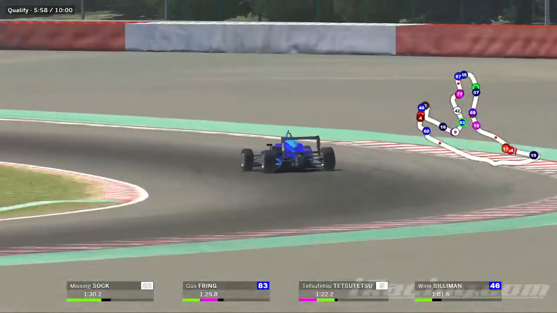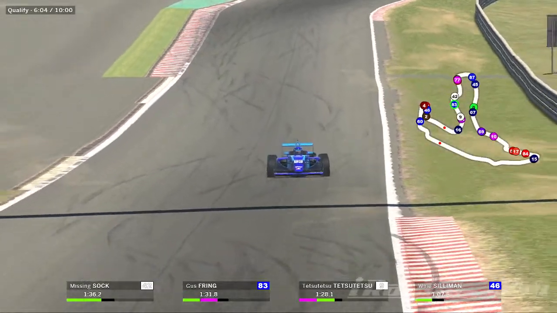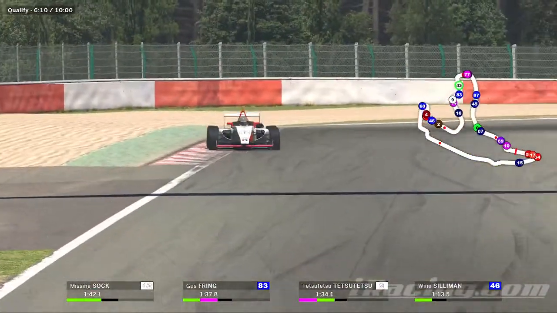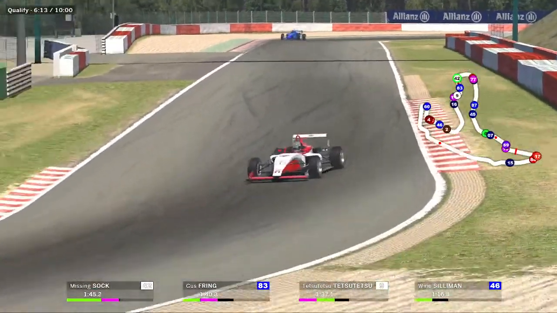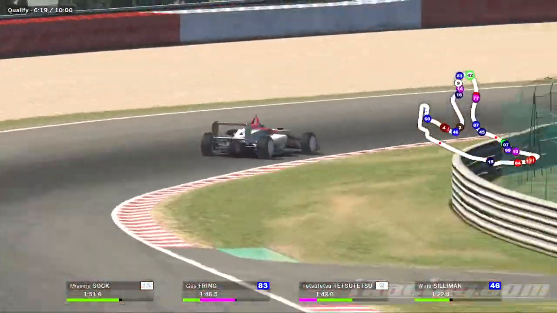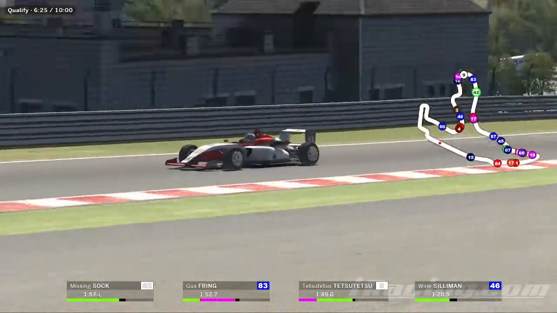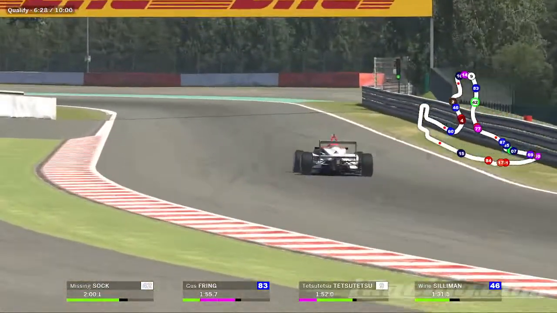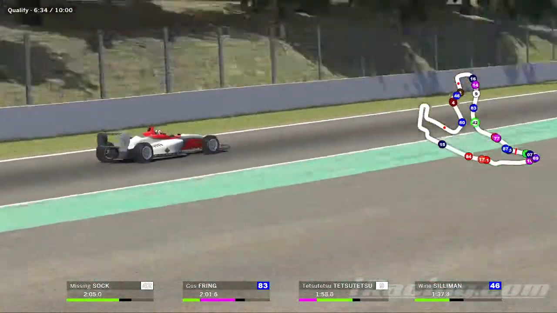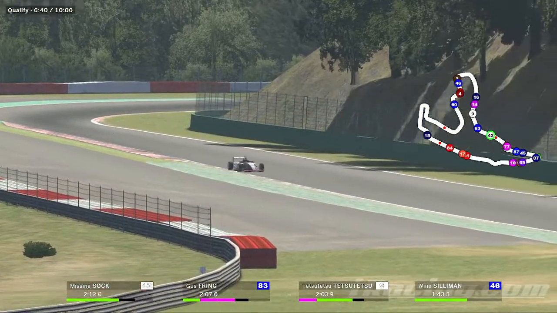The 83 of Gus Furring is now looking to be a little bit faster than the 42. Missing Sock is currently on the back half of the circuit, about to go around these medium speed corners, and then it's flat out until the chicane. But even though it's flat out, you definitely do not want to go side by side with someone for some of these turns, as it is pretty windy and it's very easy to make the smallest amount of contact, but that is enough to send you into the wall.